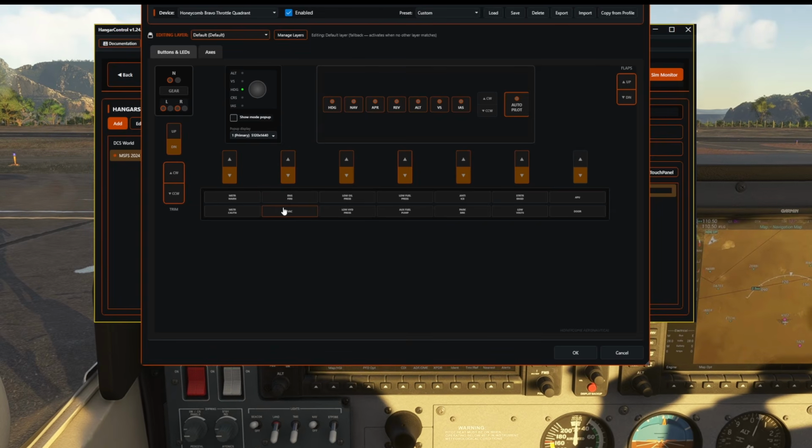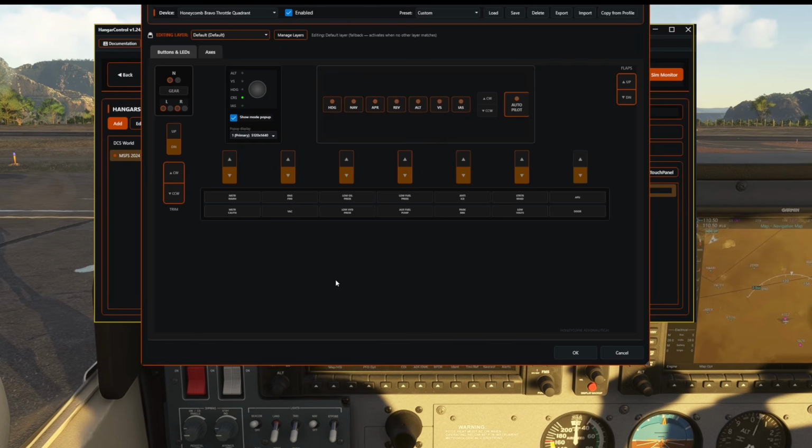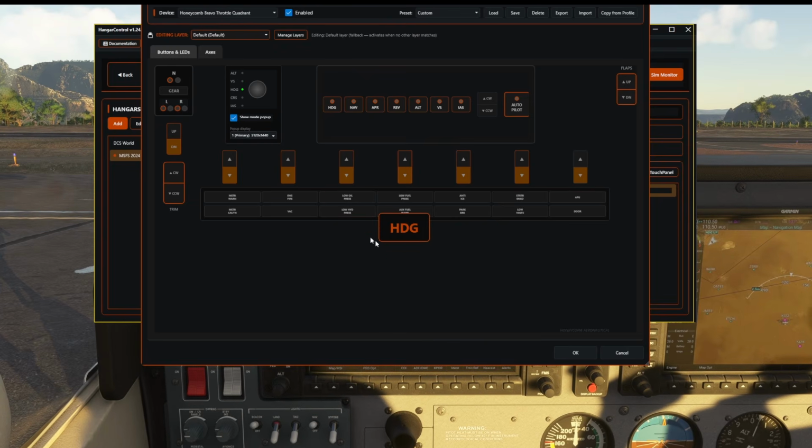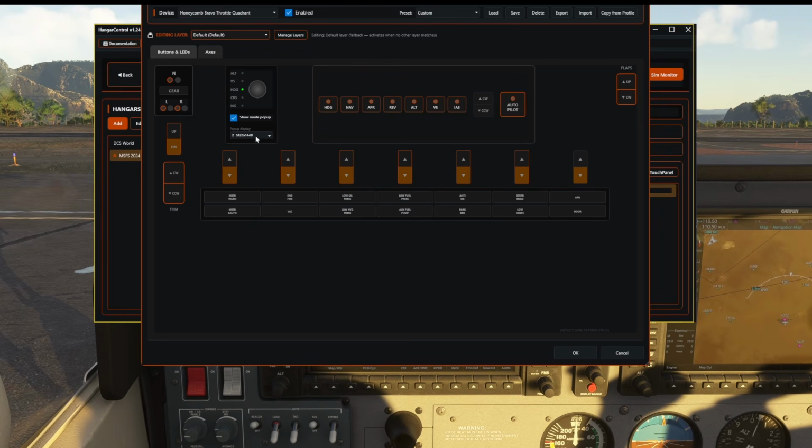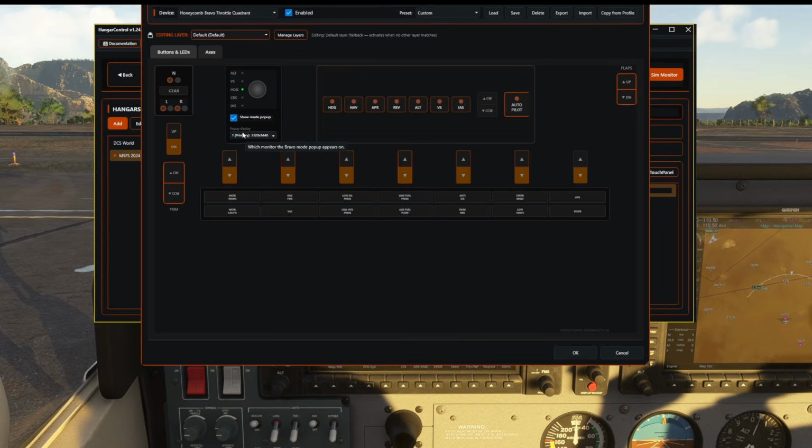Now, I've been using it long enough that I can usually feel where I'm at, but let's say you wanted to get a pop-up. You can click this box, and now you can see we get a pop-up that tells us where we are. Now, you're not going to be able to see the second menu, but if I switch it to my other monitor, you're going to have to take my word for it. But that same pop-up is now appearing on my other monitor. And any other monitors that you have connected will show up here with their name associated with it.